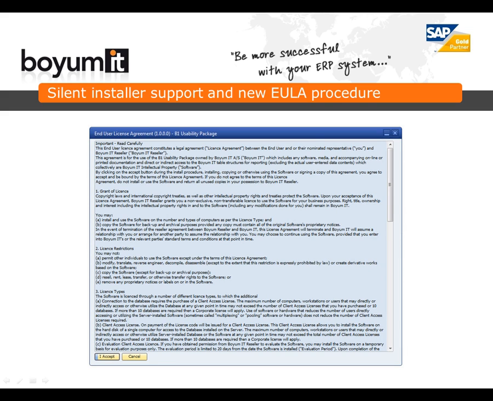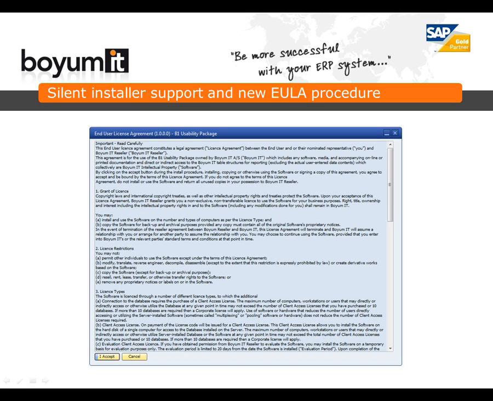Because of the move to a new silent installer option as default, we have now changed the procedures in how to show you the end user license agreement. Instead of showing it during installation, where it's now silent, we show it the first time you run Business One without any new metadata. If you want to see it before that, the end user license agreement also is located in the installation folder now, and the first time you need to accept this one if it's an upgrade, or if it's an entirely new installation, the end user license agreement will be part of the startup wizard.